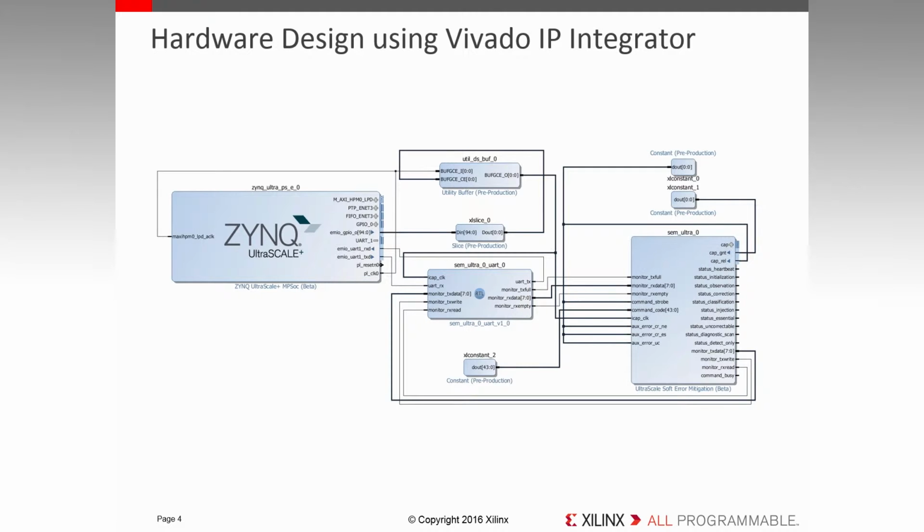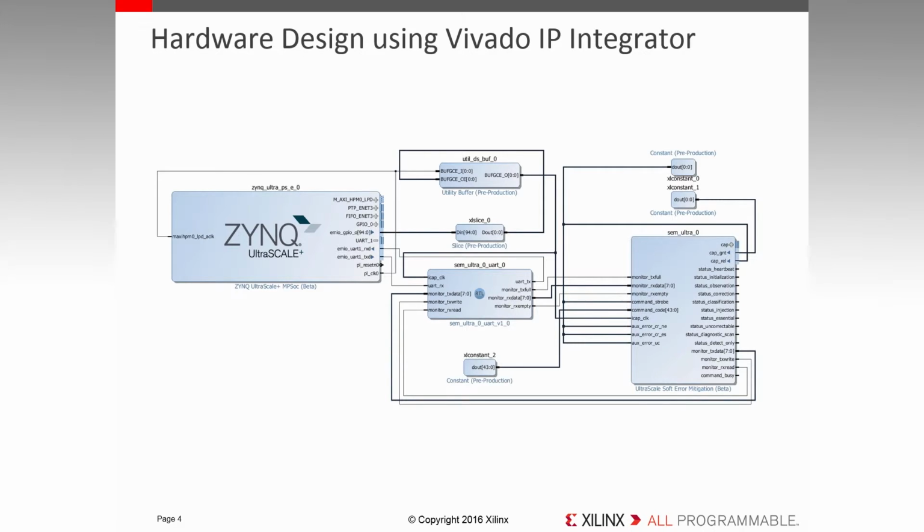I used Vivado IP Integrator to do the hardware design. You can pause this video to look at the block diagram in detail, but let me quickly touch on key points for each block. The MPSoC block is from the IP library, and I ran block automation to set it up for my board, the ZCU102. Then I changed the configuration of the GPIO and UART1 to use EMIO, which exposed these ports to the programmable logic. The slice block is used to slice off a bit of the GPIO to control the clock buffer. I used the utility buffer block, configured as a clock buffer with enable, to buffer the PL0 clock signal using the GPIO bit as the enable.